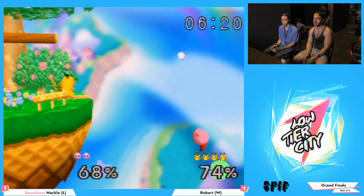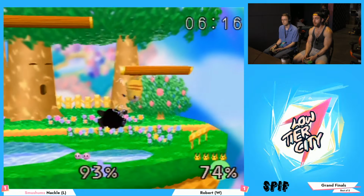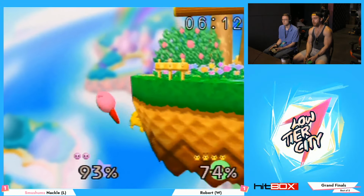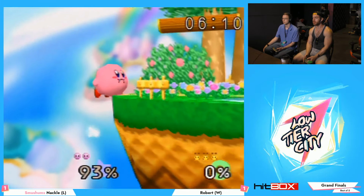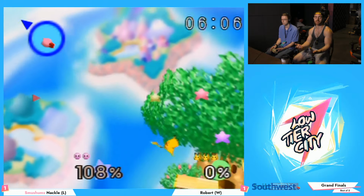Once again, Kirby off stage. Down tilt? He tried the sweet spot. Oh, and he doesn't get the reverse ledge dive follow-up. Nackle's got another lease on life. Oh, and he converts it into a stock. What a great turnaround. Oh, he eats a back air.